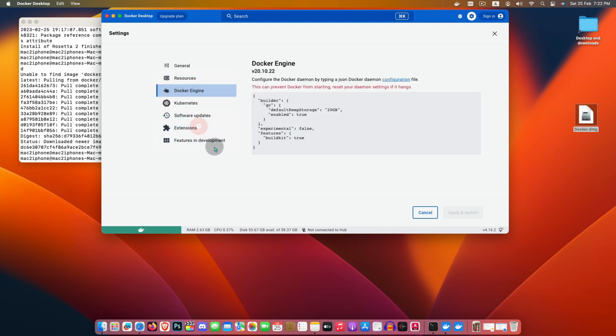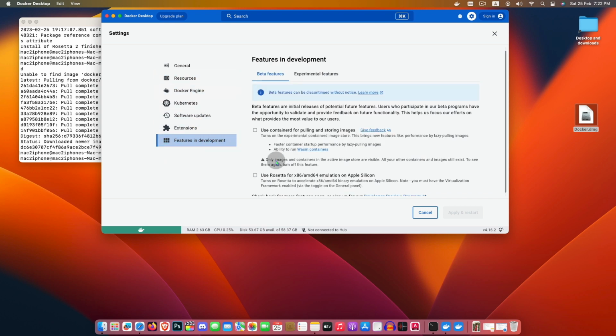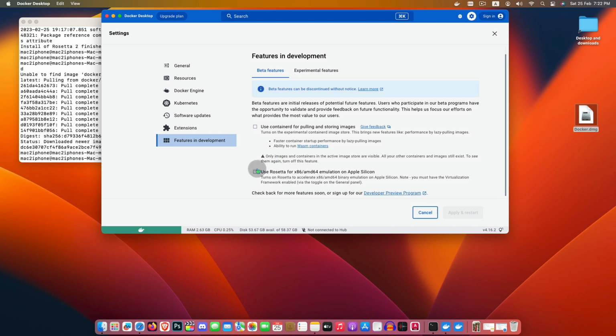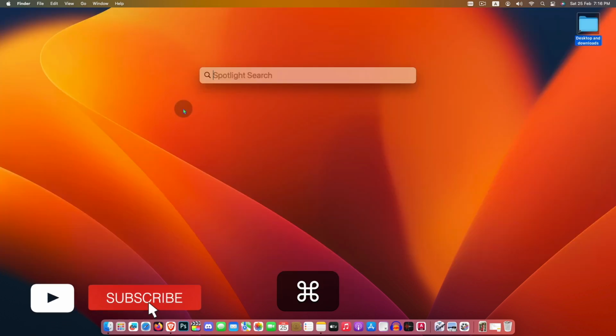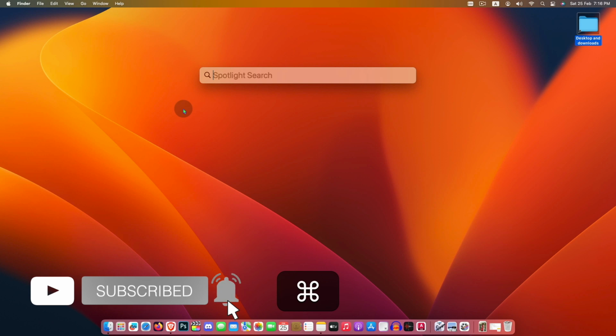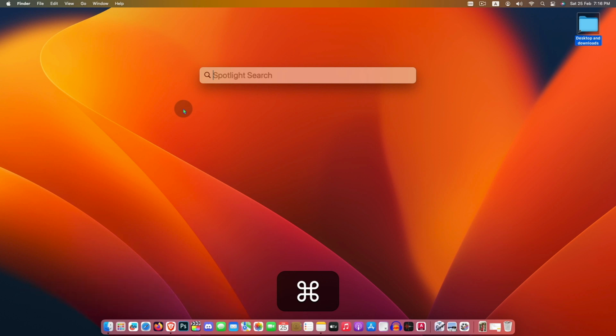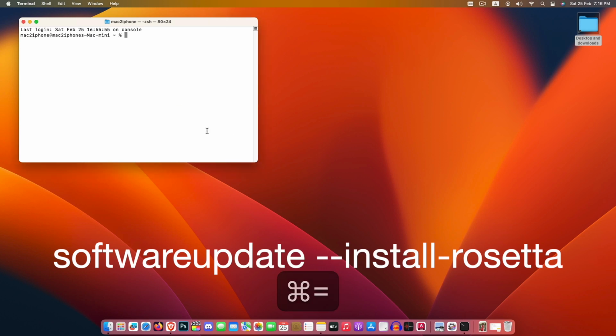Before we dive into the installation process, let's talk about what you will need. First, make sure that you have a Mac and that it is running macOS 10.10.3 or a later version. You will also need an internet connection and administrative access to your computer. If you are using Silicon Macs, then you need to install Rosetta 2. To install this, open Terminal from Spotlight search and run this command.